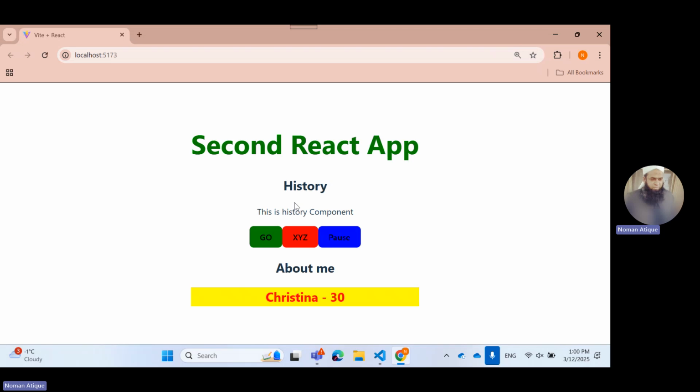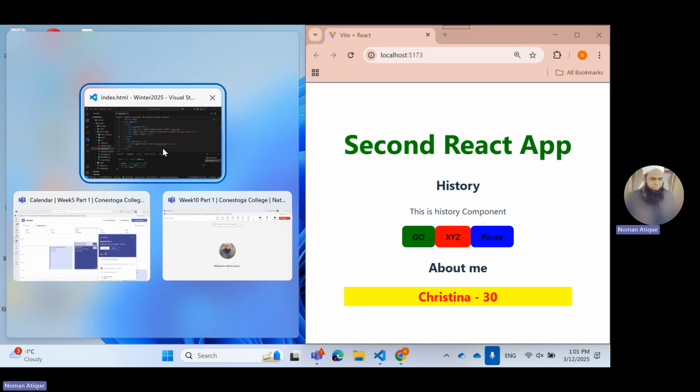This was our project, and we did some really cool things. We started talking about props. Do you guys remember that? Props, the properties that we send from one component to the other, and in most cases from app to the other component. I told you that we can send props not only as text but also as color or anything, and we can implement that. I will show you some of them that we did last week.